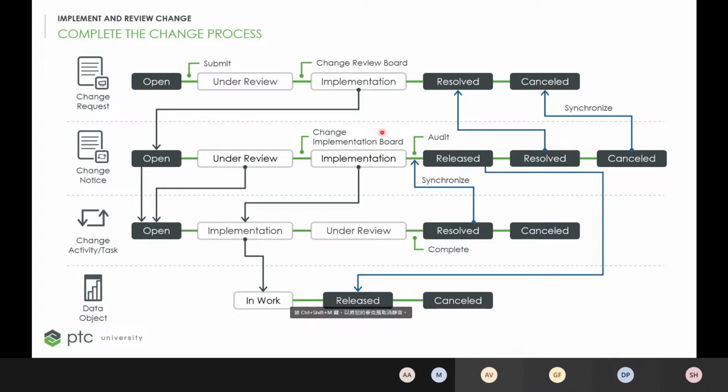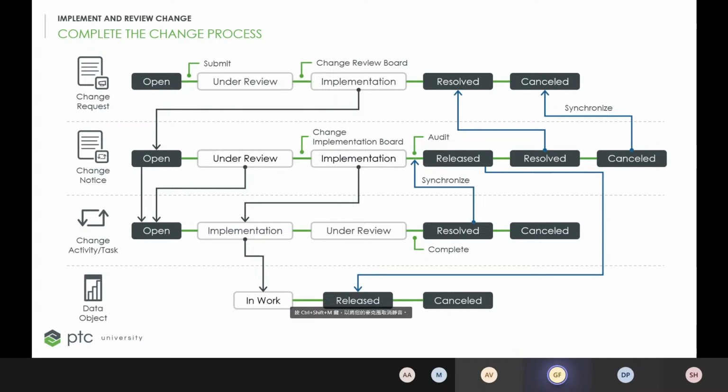If it goes to the change implementation board, it can be audited or canceled. It's not the most clear of the diagrams here. It makes more sense when you actually work through it.